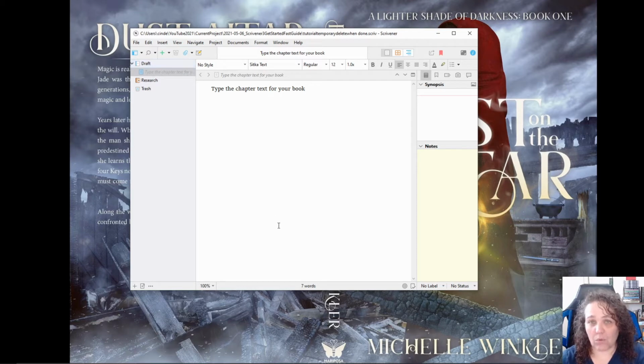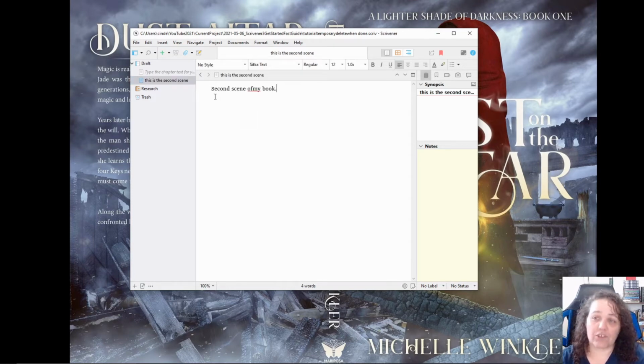So now as you start typing, you don't wanna have it all one document because that's kind of what Word is for and other programs like that. What you wanna do is break it up into different chapters, different scenes, something like that. The way you add a new document is you click this little plus sign up here and it adds a new one. Now if you just start typing, it'll type in the title for that thing. You have to click here first.